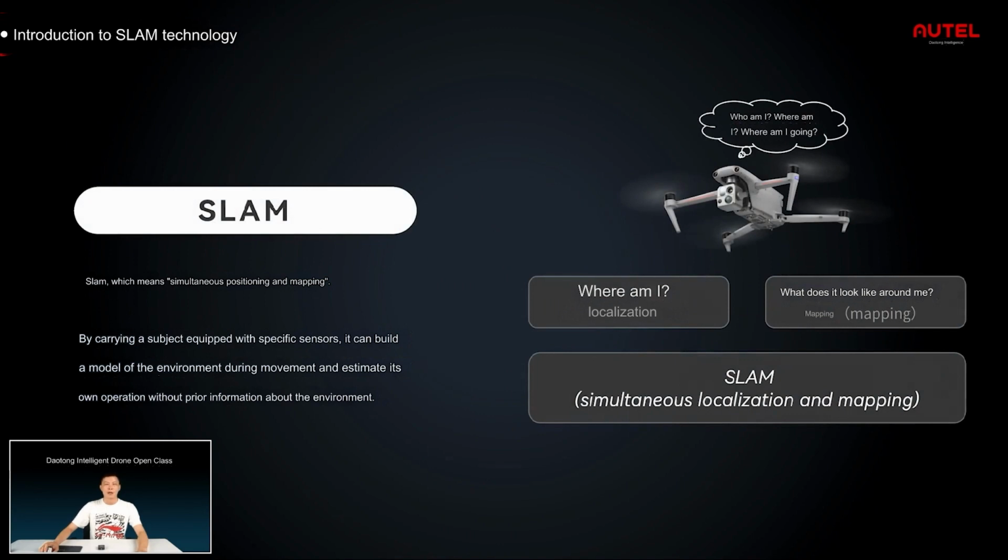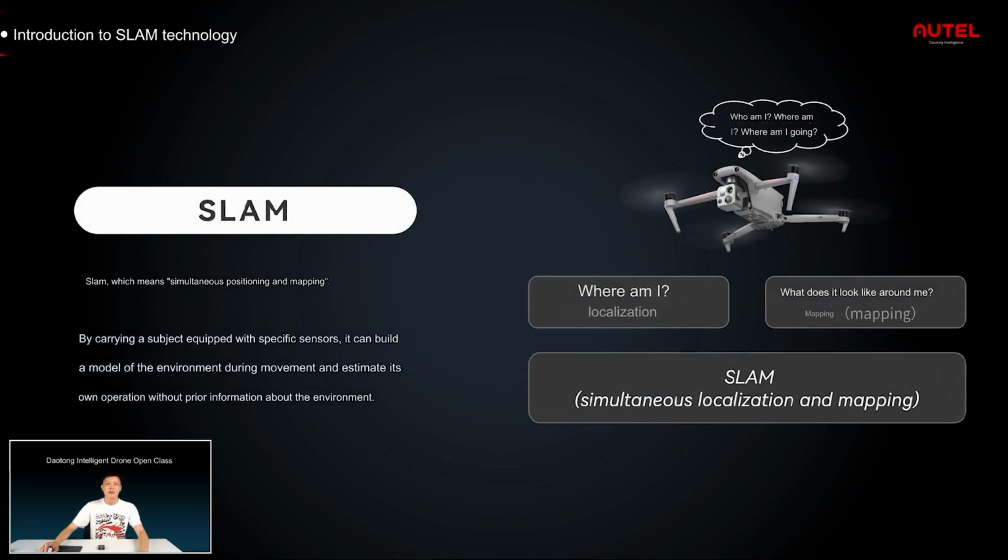Why do we need SLAM? Because drones are now moving towards a stage of becoming intelligent. What we want to achieve is a truly autonomous flying aircraft that does not require a remote control. We must realize perception and positioning by ourselves. It may be said that with GPS, it can still complete positioning, but it is not enough. With the route-map function, the same route cannot be flown exactly the same way under GPS positioning. However, if there is a SLAM map, this can be achieved.